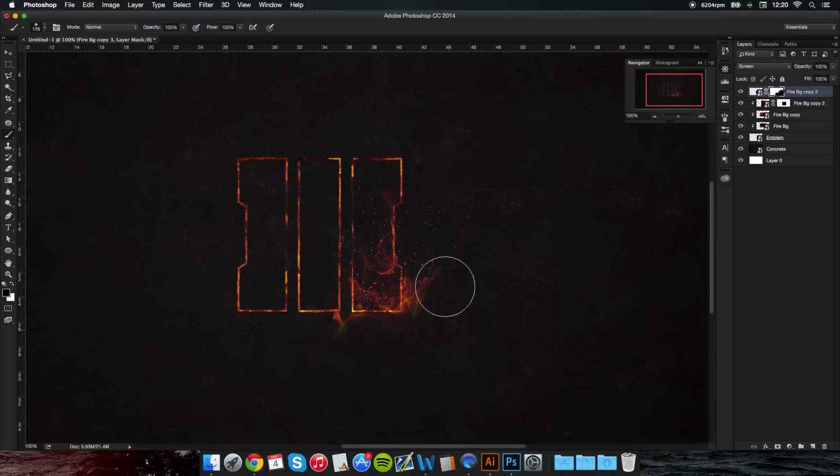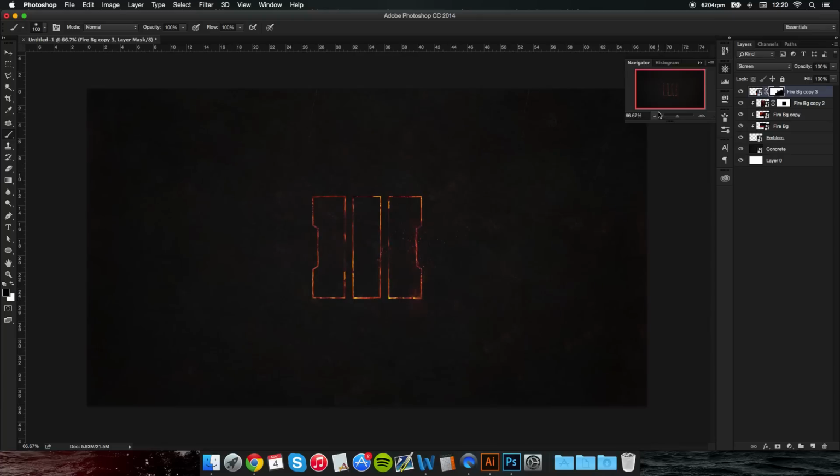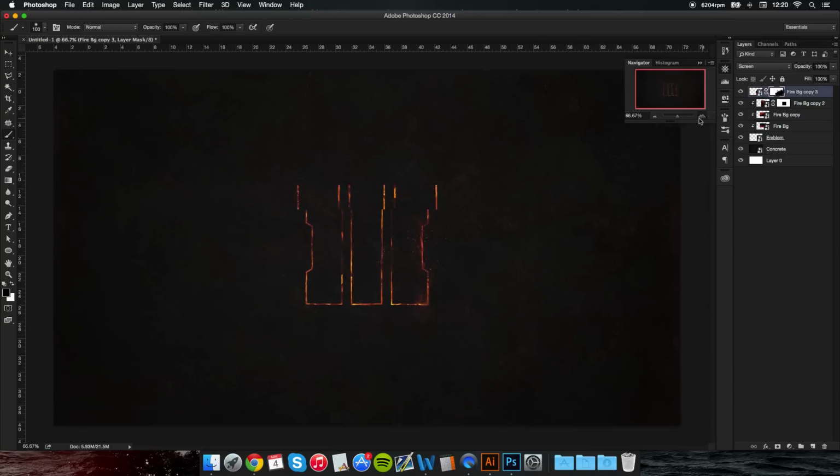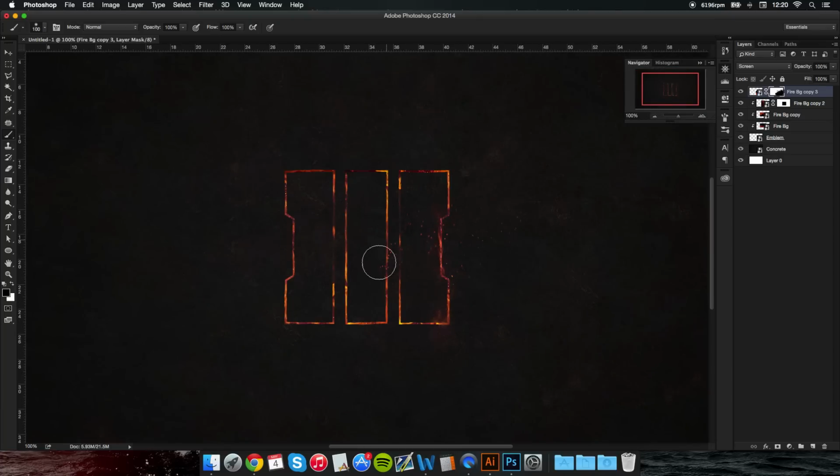As you can see, I'm just rubbing out the areas that I don't want and keeping in the areas that I do want. Alright, so I like that bit a lot. I want to keep some flames and some sparks. Definitely. Okay, so that's looking a bit better. It looks like it's flaming on this side. So we're going to move on to this side and see what we can add to make it pop a bit more.